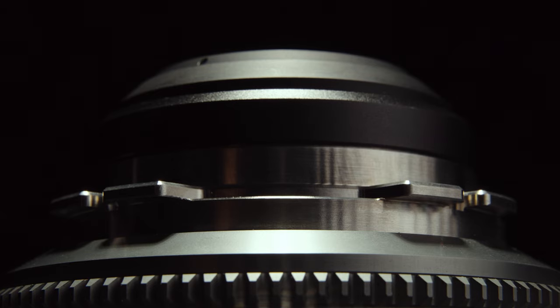Just how it is. But even still, if you have a cage with a top rail, if you're using a system like an Aerie or a Venice that has ears on the PL mount, it's going to be really tough to tuck the motor between those and get everything working properly. So that to me is a downside. It just means rigging is going to be a pain. It does mean it's going to be compact. It's just going to be tough and you're going to need to know that before going in.